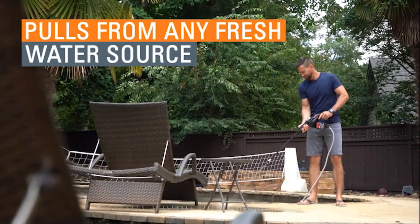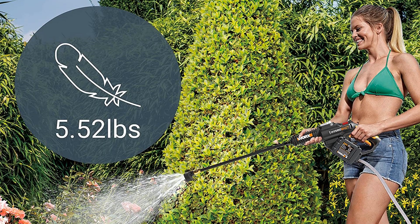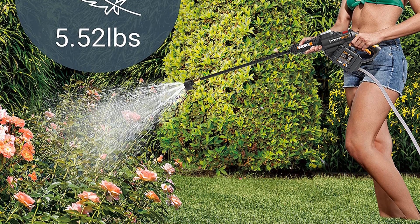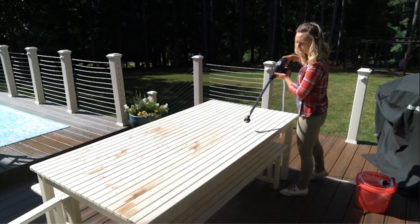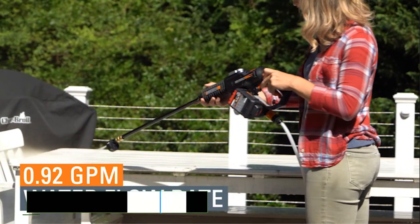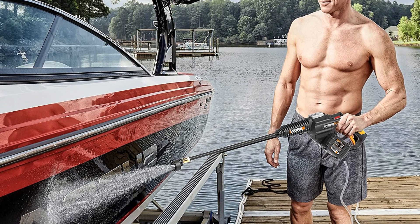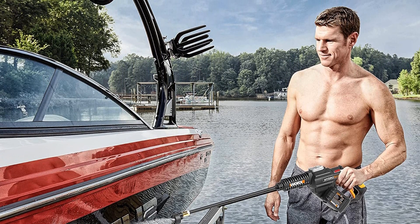It has five spray angles built into its single variable nozzle, and you can connect it to your garden hose or simply draw water from a bucket or other open water source like a lake. It comes with a kit of attachments perfect for washing every part of cars, trucks, and SUVs — a soap bottle and accessories — so you can do almost all your washing using just the tool. It also has a shower setting for watering plants, so you don't need to disconnect it for lawn or garden use.